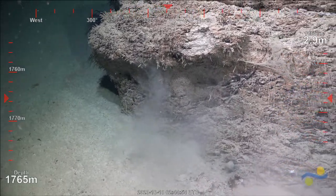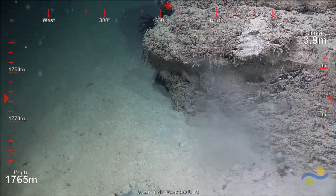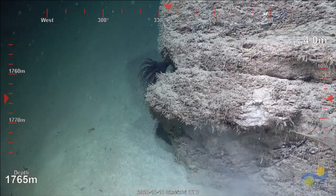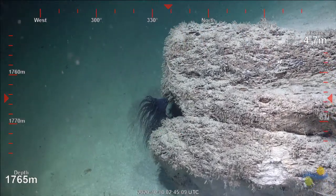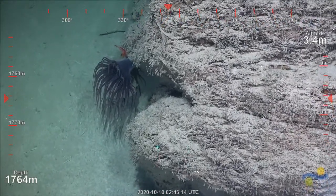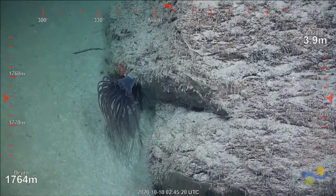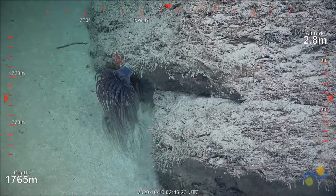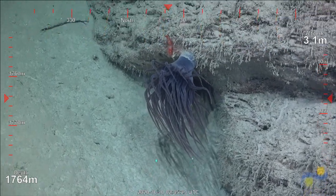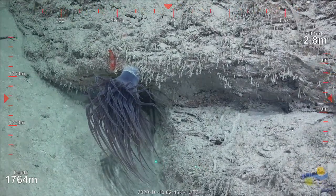But yeah, clearly this is quite soft, but certainly, it's hard enough for some animals to make use of it as a habitat. So we've got, looks like an anemone clinging to the side, on the left, right in the centre here. It's big, isn't it? Beautiful, yeah. It's got a neighbour. Is that a shrimp? An anemone. Wow, it's beautiful. Yeah, look at the arms. Could we get a close up look at that, please, there, Cody?